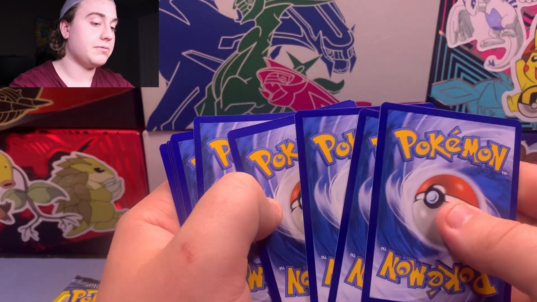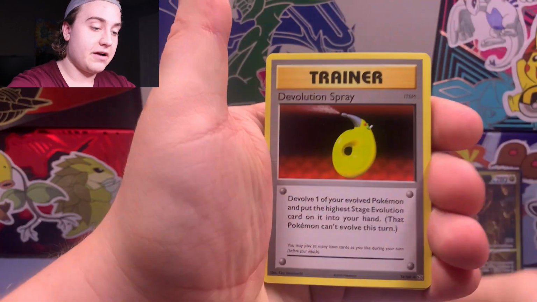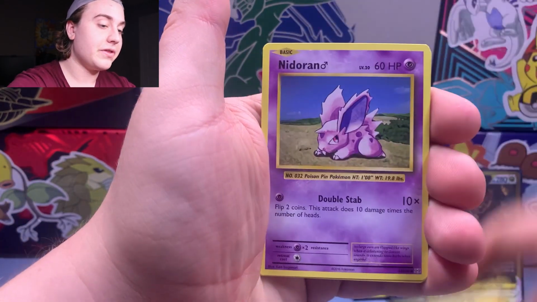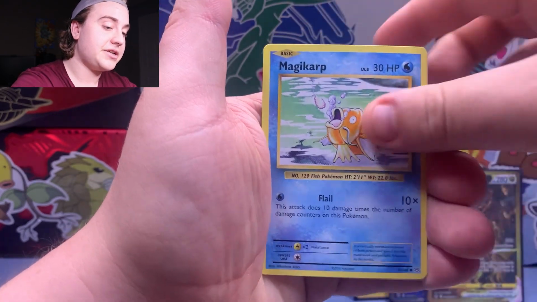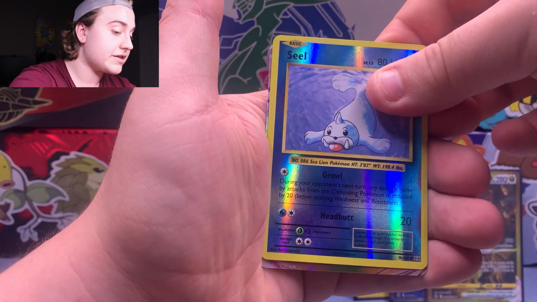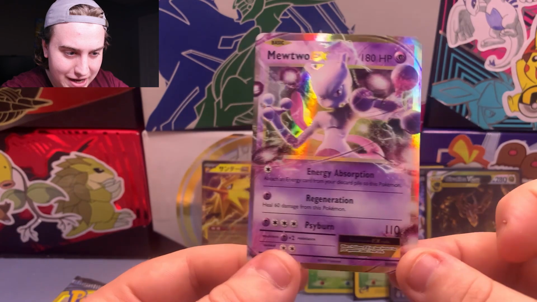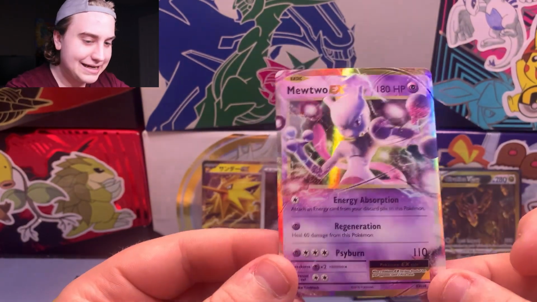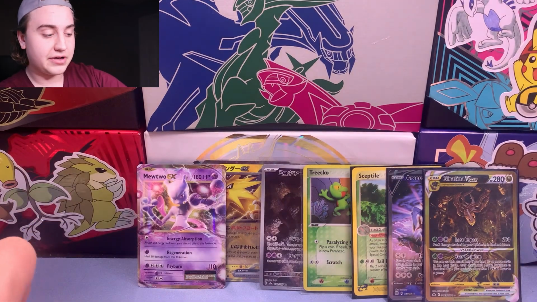Actually, I almost went 4 on that one. The other ones are 4, these ones are not, so gotta be careful there. I don't want to overdo it and ruin the last card. Nidoran there, Vulpix, Energy there, Magikarp, Weedle, Seal, Reverse Holo, and the rare. It's going to be an EX. Very nice, a Mewtwo EX. Woo, that is a clean card there. Don't have this one yet either, so that is a super, super nice one to add to the collection.